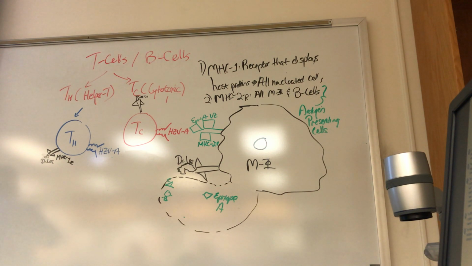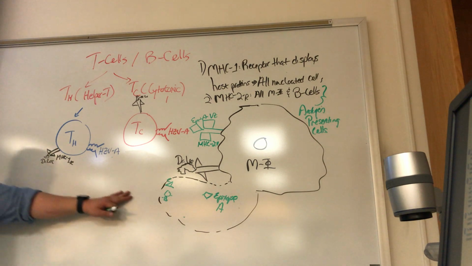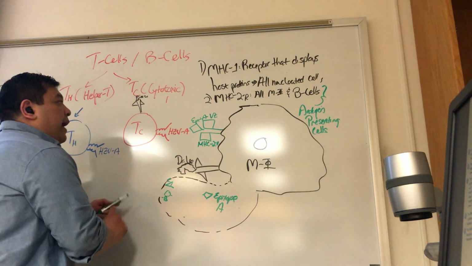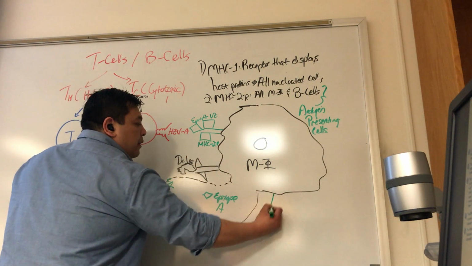So macrophage goes around, it notices that you have a virus there, swallows up the virus, kills the virus. Now, if you just kill one virus, what have you really done, right? Nothing, because you're gonna have billions and trillions of viruses just floating around. Killing one isn't gonna do anything. But what you can do is you can alert other cells. And what happens, as it swallows it up, it starts displaying all these different epitopes.